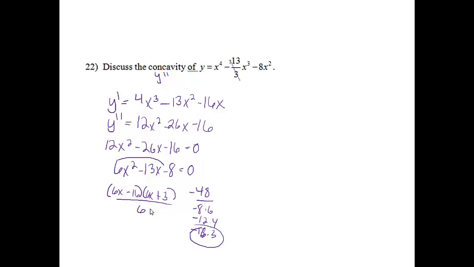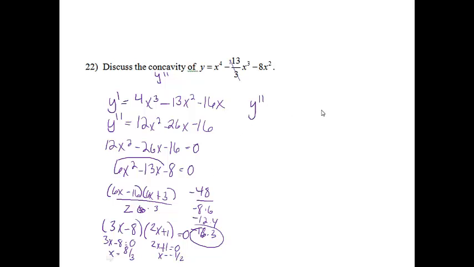I do know that I need to divide the 6 out. I notice I can't divide the 6 out of each one, so I'm just going to split this one up. I could divide the first one by 2 and the second one by 3, and notice that does make 6. So if I divide the first one by 2, I'm going to have 3x minus 8, and if I divide the second one by 3, I'm going to have 2x plus 1. Okay, if I set each part equal to 0, this will give me x equals 8/3. If I set this second part equal to 0, x will equal negative 1/2.